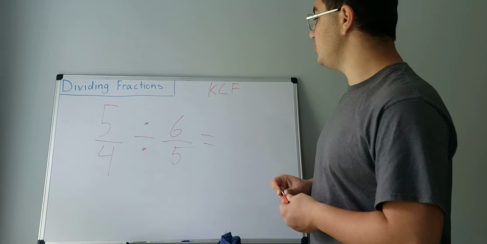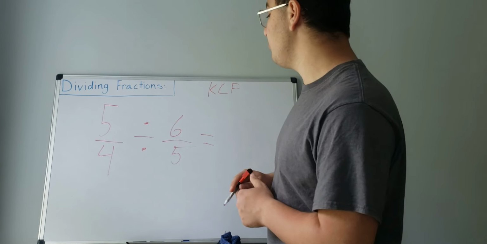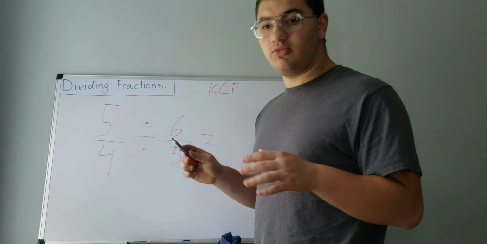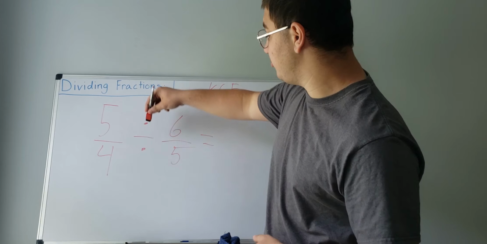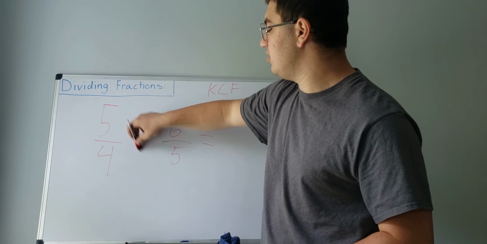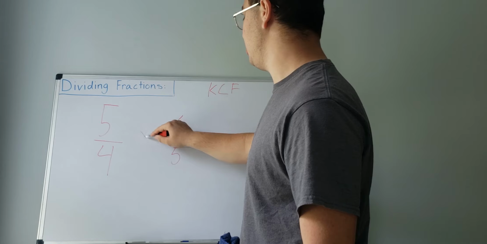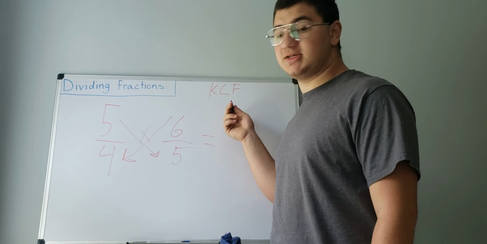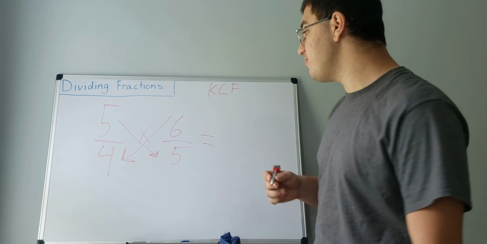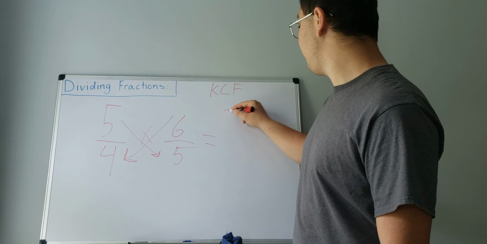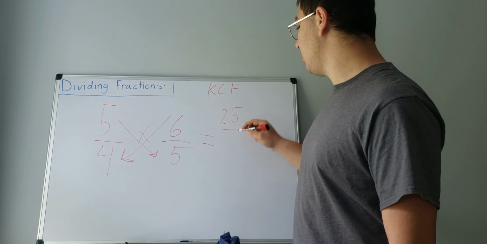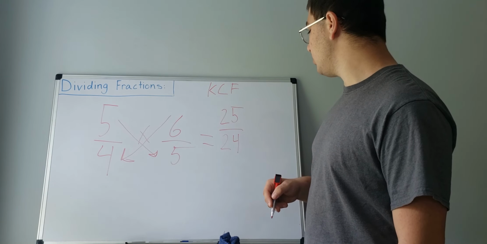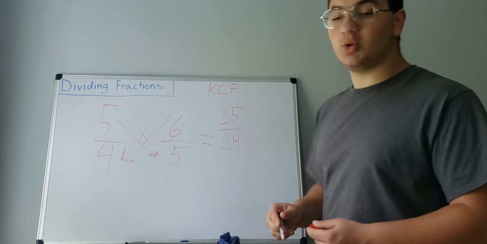So, using the butterfly method again, we remember that this changes. The only thing we change, we don't keep, change, flip anything. Well, we keep both of these, but we change only the division sign, excuse me. So this will just be a multiplication. And now remember, from here down, you're going to have to write on the top. From here down, you're going to have to write on the bottom, okay? So 5 times 5 is 25, okay? And then 6 times 4 is 24. And unfortunately, wow, you can't simplify that. So that stays 25/24.